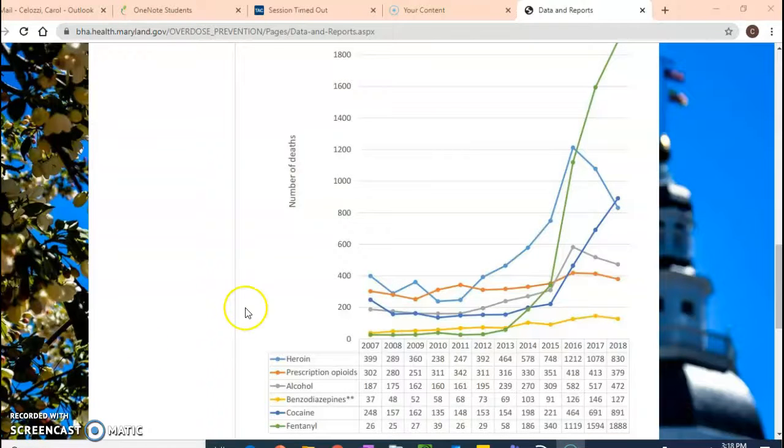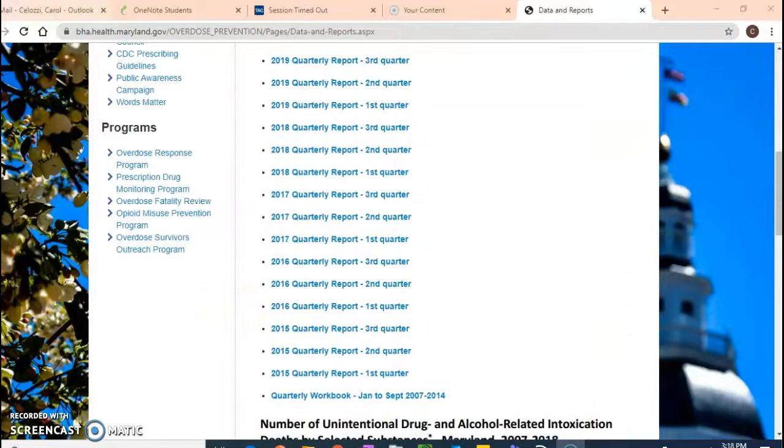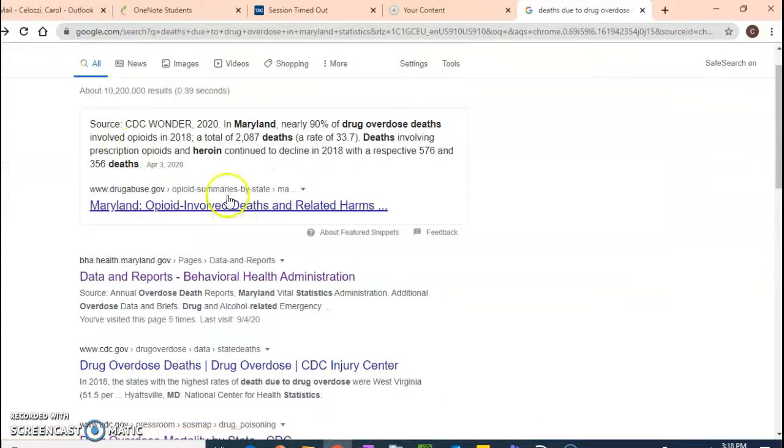All right, so what I do is I actually go back a page in my search, and I see that this is the link that I clicked on, which is bha.health.maryland.gov. So I'm going to want to write that down for how I found my data. The BHA, and once I write that down, then I'll click on that and I'll be even more specific as to where on that page I found it, because in some instances it might not be obvious.